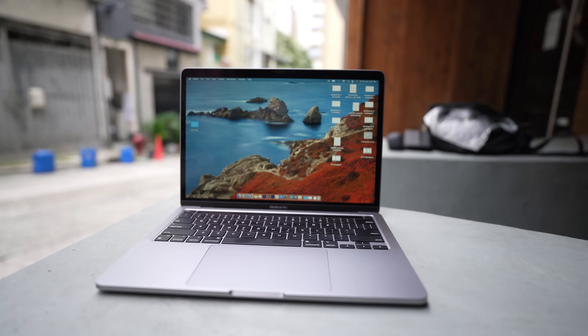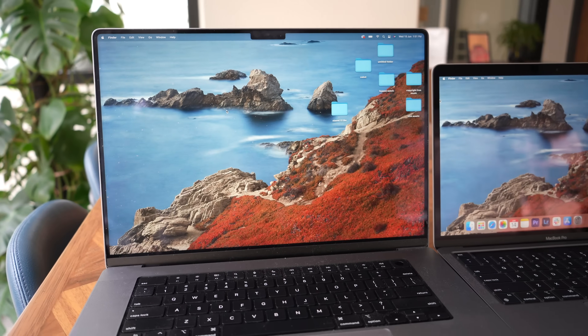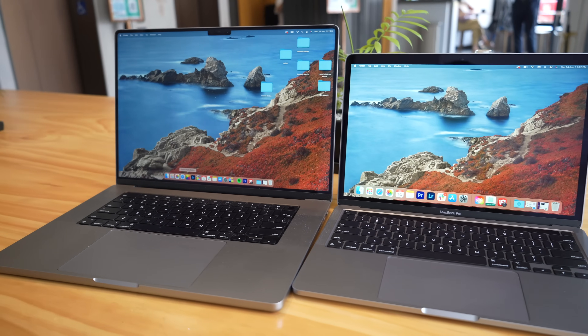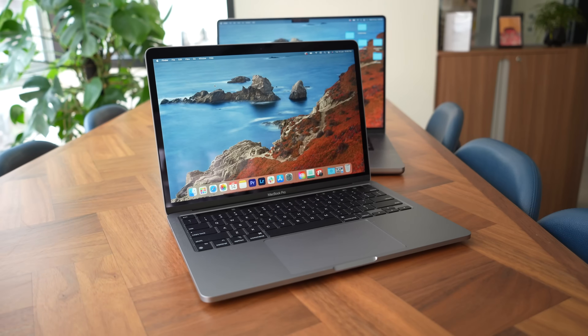At first I also felt the same way — like why did this machine need to exist? But after using it and checking out all the prices, I came to realize there is a small group of people for whom this laptop makes sense. For most people, you're still probably better off buying the M2 MacBook Air, but there is a spot for this MacBook Pro. Those M1 Max and M1 Pro MacBooks start at minimum $2,000, easily bumping up to $2,500 with more RAM or storage. My 16-inch machine cost me almost $4,000 US dollars. This thing starts at $1,299 — really no more expensive than a flagship smartphone in 2022.